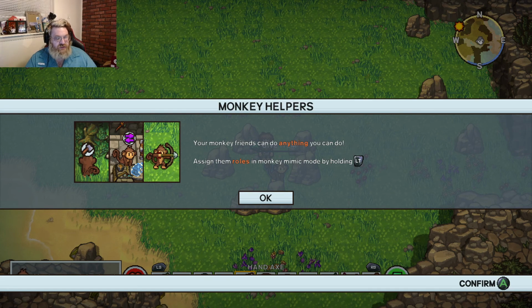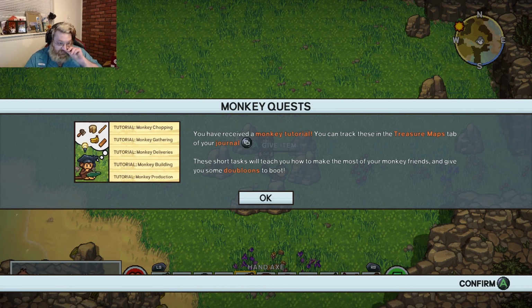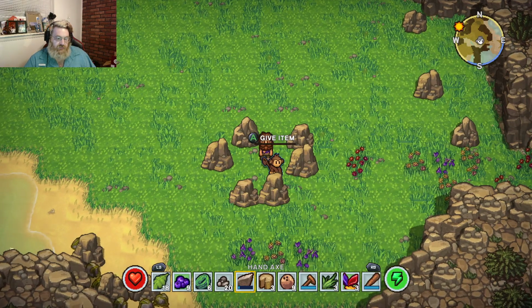Yeah, your monkey friends can do anything you can do. Assign them roles in monkey mimic mode by holding left trigger. You have received a monkey tutorial. You can track these in the treasure maps tab of your journal. The short task will teach you how to make the most of your monkey friends and give you some doubloons to boot.